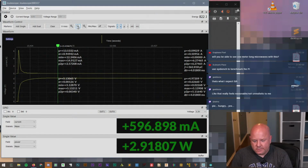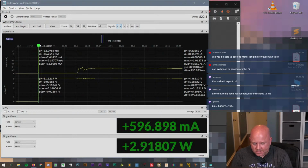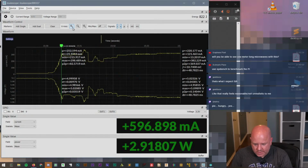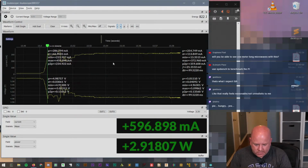Okay. So let's zoom this out a little bit. And so then we get out to here a few seconds later. Oh, click and then move. Zoom this up. And now we see the voltage sags a little bit as current comes in. And now the Pi is probably really starting to boot. That's pretty cool.